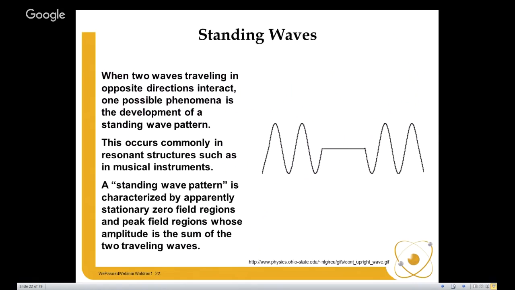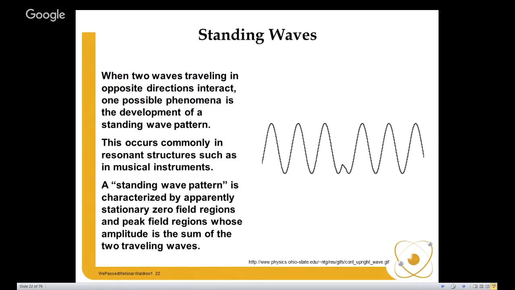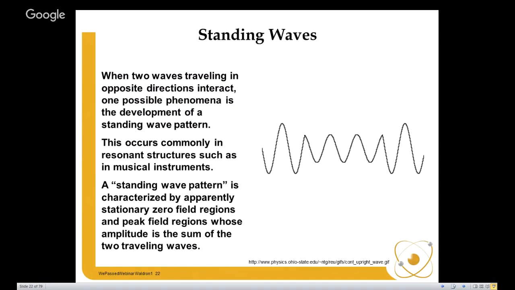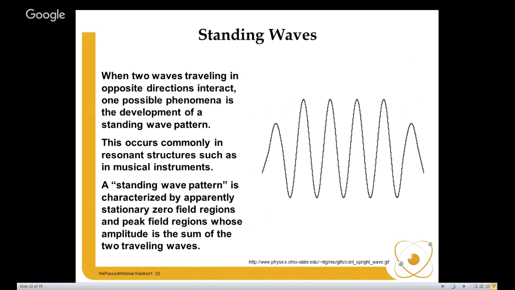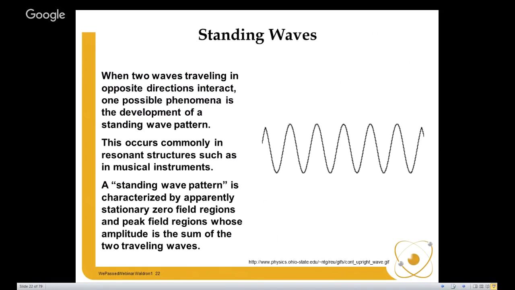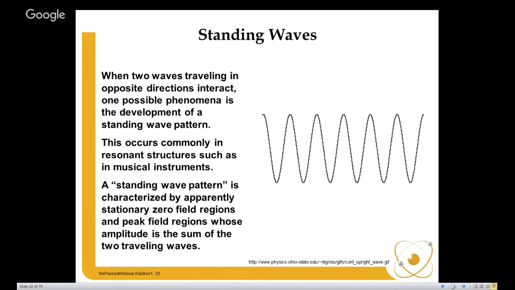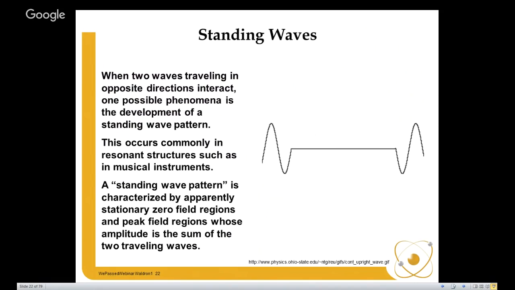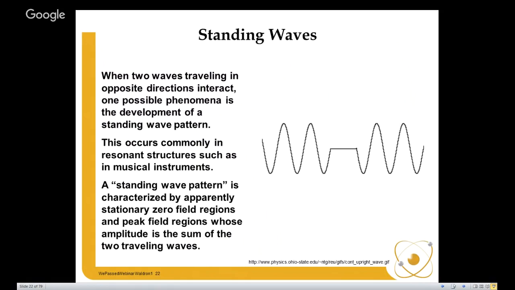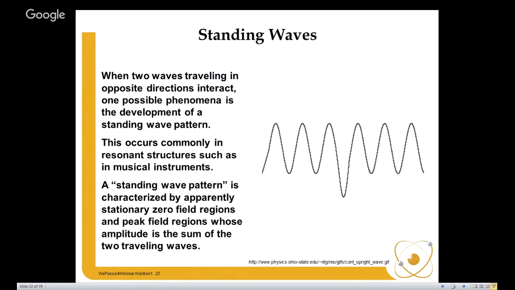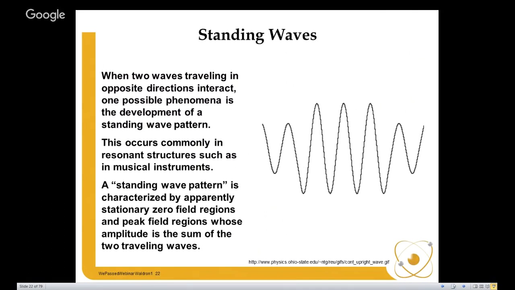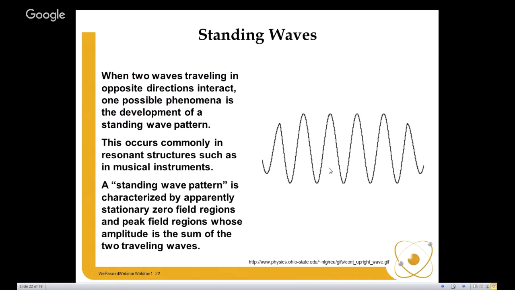So the next type of accelerator that we would encounter is a standing wave accelerator. A standing wave accelerator takes advantage of the fact that if I have two waves that are traveling towards each other in opposite directions, I have an opportunity to become a standing wave pattern. That is to say that the two waves can algebraically add and subtract to form what appears to be a stationary pattern of peaks and valleys.